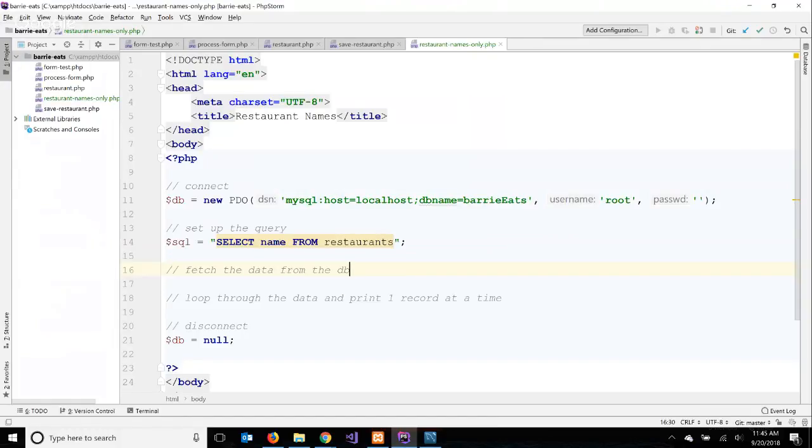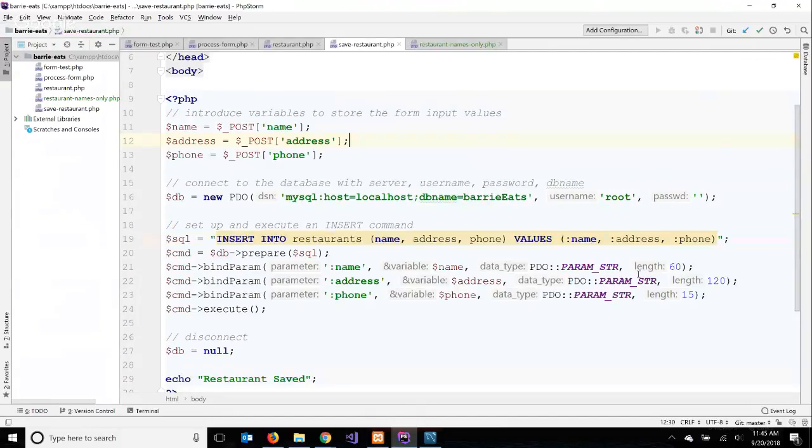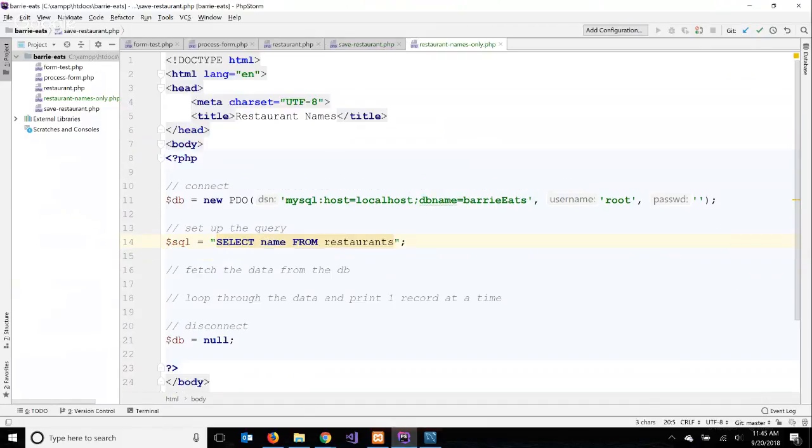So there's our query. Just like we did last week, we also then set up a command. So we don't execute the query directly. The PDO library has a command object, and we use the command object to actually execute our SQL statements. So we're going to do the same thing today.